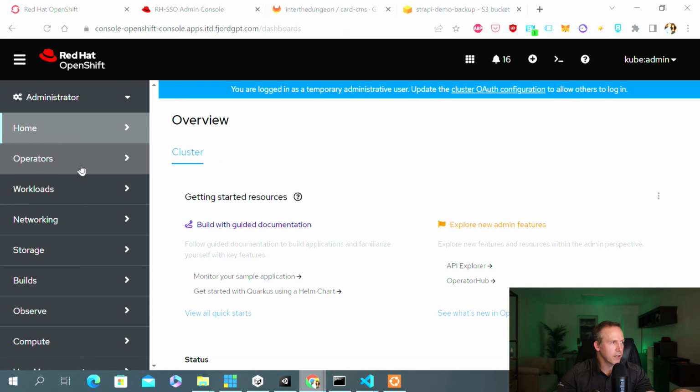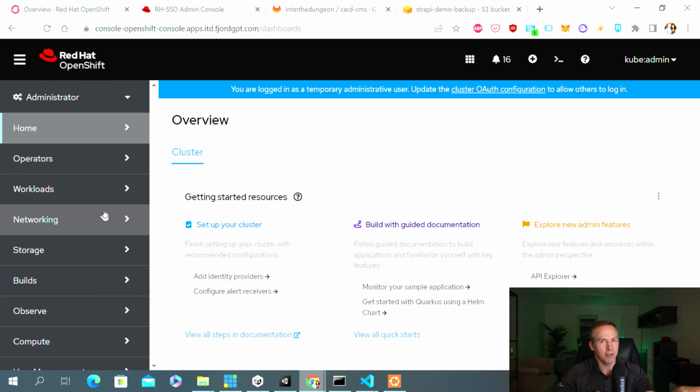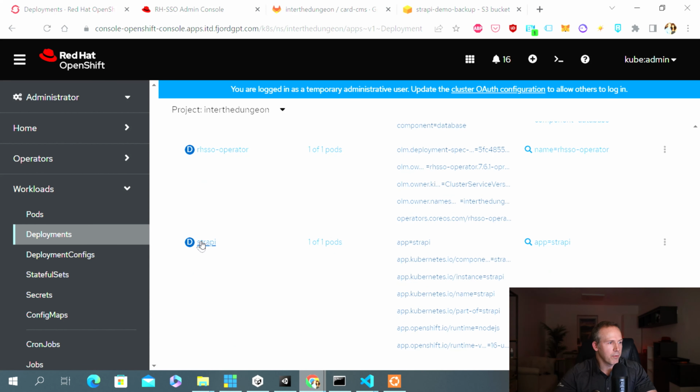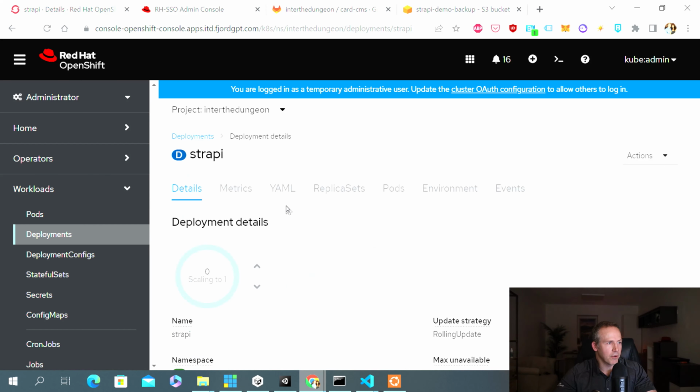If we go back to the admin view, those aren't necessarily things that a developer cares about, so we have to switch back to the admin view and take a look at workloads. Now we have this Strappy deployment that was also created for us. Eventually, if you want this in a production pipeline, we can extract it, put it into its own Git repository, and use something like OpenShift GitOps, which is backed by Argo CD, to sync that in a production pipeline for that deployment step.